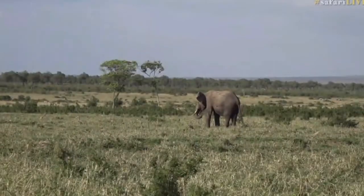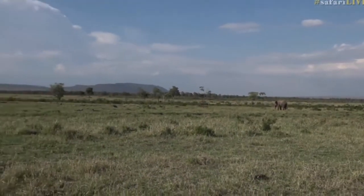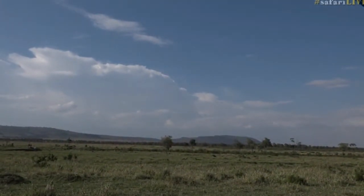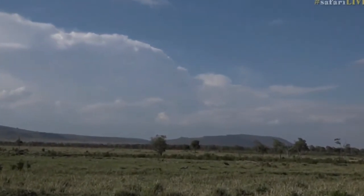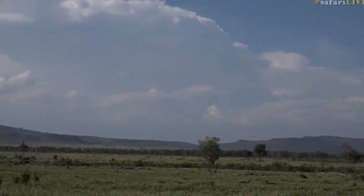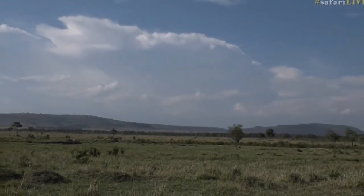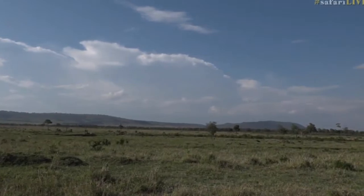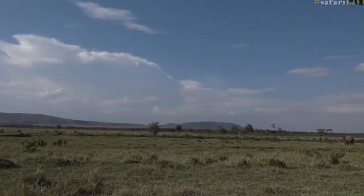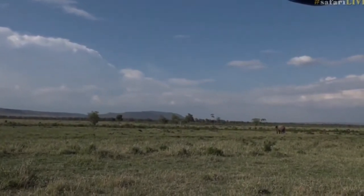Let's see if we can answer that question for you, Seenac. From this vantage point, looking back over the Ululolo escarpment, we can see the build-up of some large clouds — fairly typical here after a hot day. That giant cumulus cloud will become a cumulonimbus cloud as soon as we see evidence of rain coming out the bottom. For now it's just a cumulus cloud, formed from convection — moisture-rich air, probably from Lake Victoria. Because it's been such a hot day, as the air rises the moisture condenses at dew point temperature. We're at just under two thousand feet above sea level here, and those clouds can go up to eighty thousand feet above sea level.